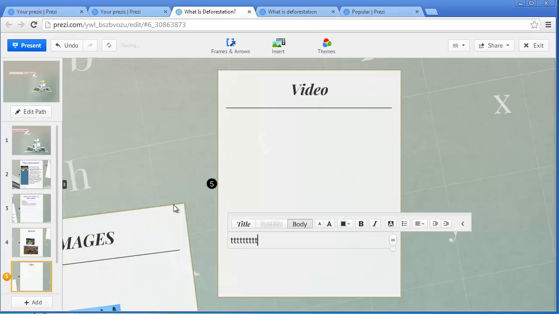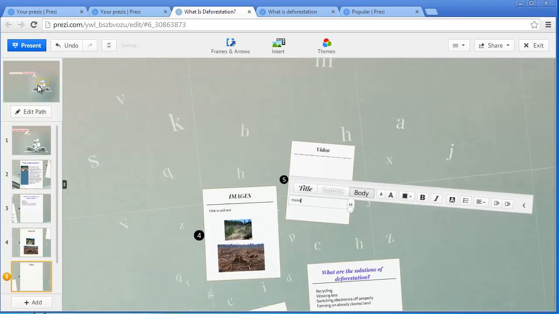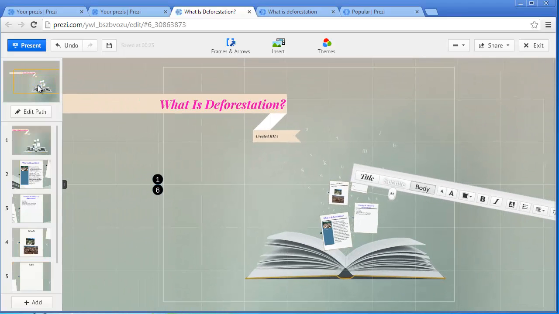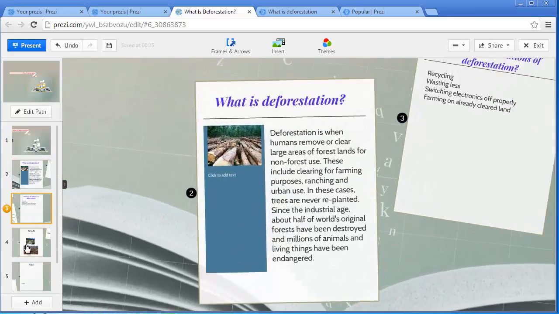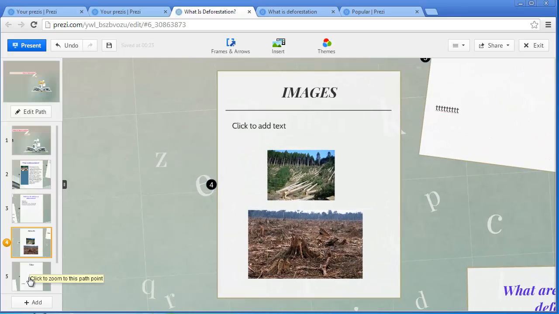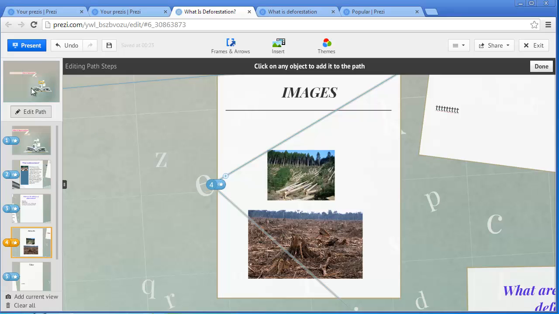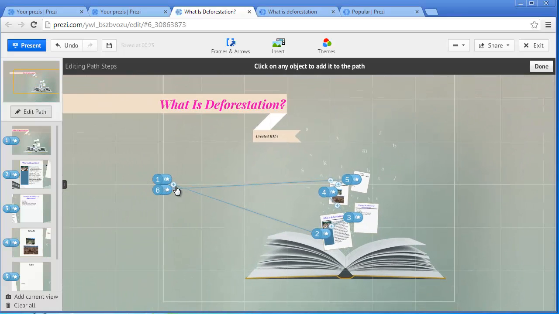So now what I've just shown you is we created a blank presentation. We added the information. Everything has been done for you in terms of animation, and if you go to edit path, this is really your animation paths. You go to step 1, it is followed by 2, 3, 4, 5. So you didn't have to create animations that you are supposed to do in PowerPoint. That's how different Prezi does the presentations quicker than maybe PowerPoint will do.